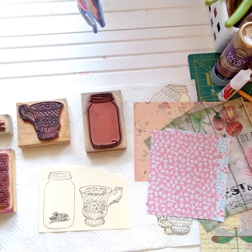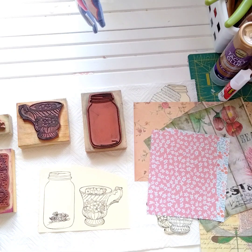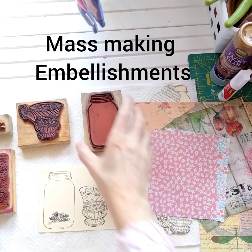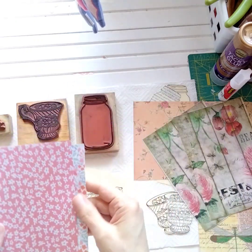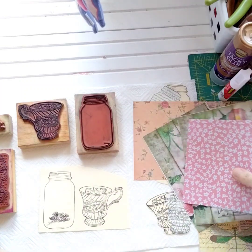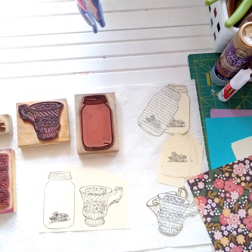Okay, today's video we're going to be mass making embellishments and using up our scraps. So I'm going to give you a 10-minute tip basically in that time frame. Every Monday now is going to be our embellishment and mass making and different ideas. So today we're going to be using our rubber stamps and our paper scraps. So I just wanted to have different techniques and different things that we can do to use up our scraps.